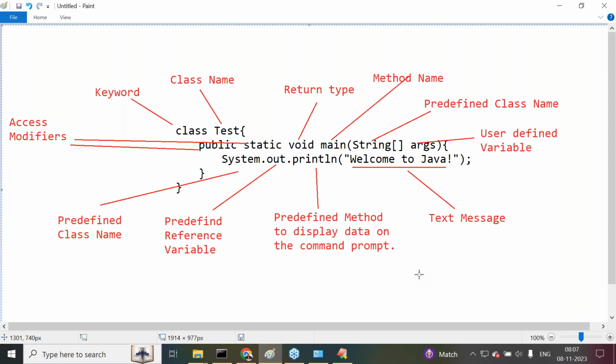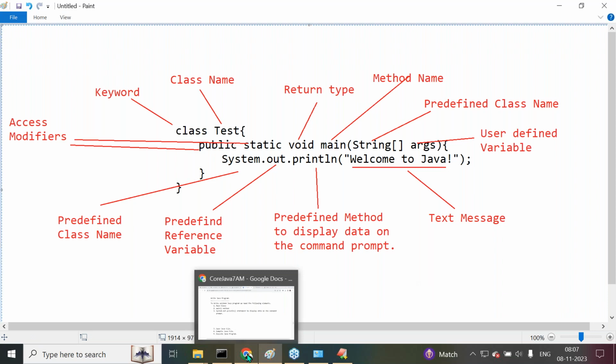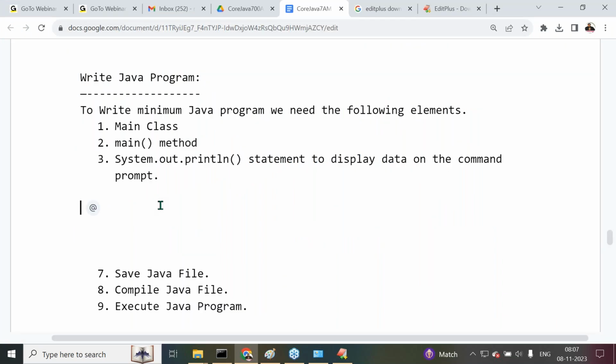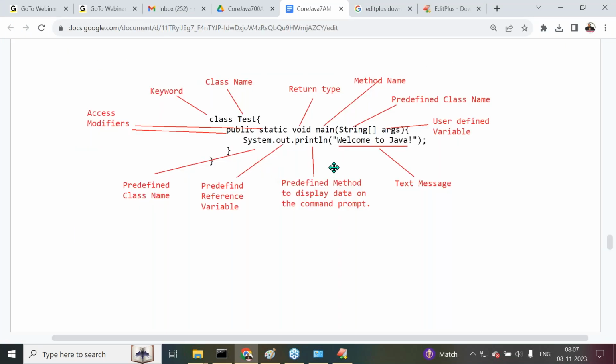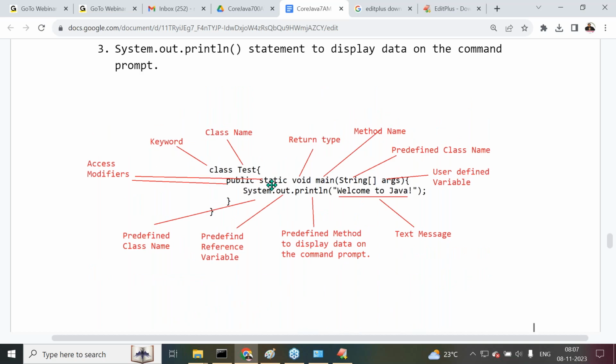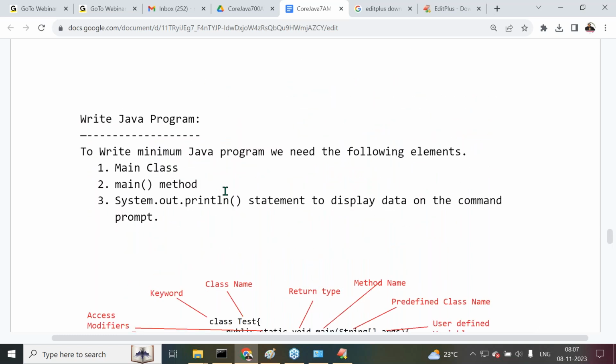But what is access modifier and what is return type? What is method name? We are going to understand that in the future. That definitely we are going to understand, and I'm going to show you that feature clearly. All right, sir. Now this is the diagram of this first application. What we have to do: class Test, public static void main(String[] args), System.out.println("Welcome to Java"). Only this data we provided. Got it or not?